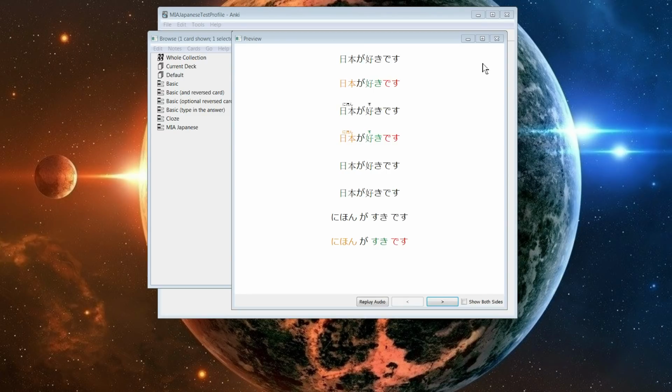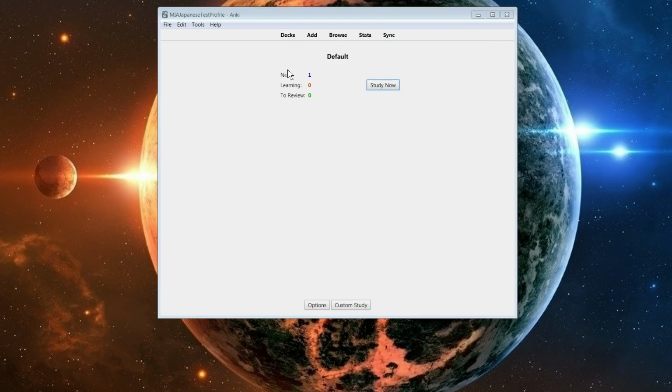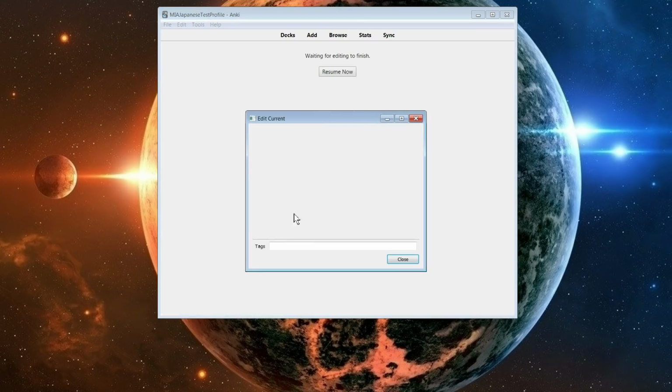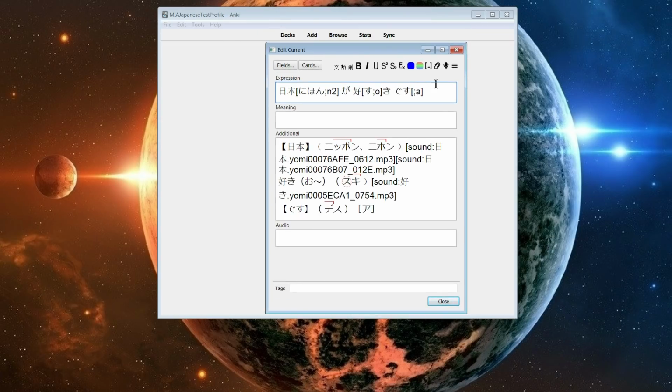Okay, anyways, now you've seen the Boon mode and what it does. So let's take a look at this again. We can study this card and we can see that we see the same thing. Okay, let's edit the card in the editor now, and let's take a look at the Saku button. If we press the Saku button, everything is deleted and the card is returned to its original layout.